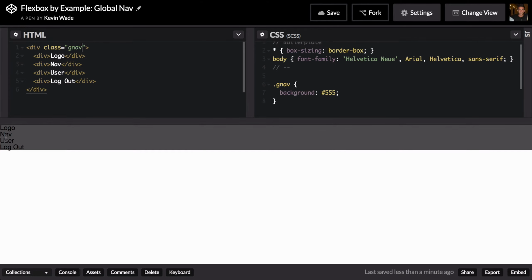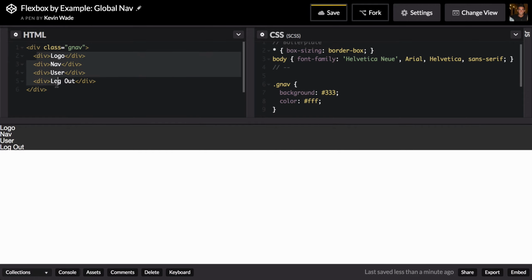Obviously, we don't want these things vertical. We would rather have them horizontal. So that's really where Flexbox comes in. I think first, though, I'm going to make this a little darker. So let's use Flexbox to lay these things out horizontally. As you can see right now, we have one containing div with a few subdivs in it. So far, since divs are blocks, those will stack vertically by default. But we want them to stack horizontally.